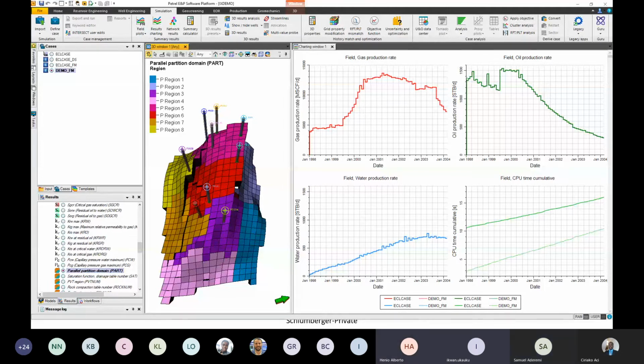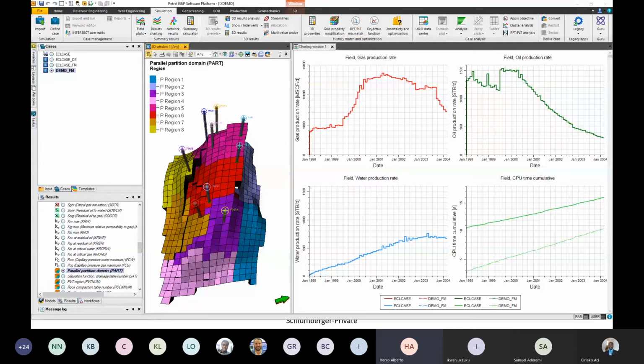Yes, I would like to go a little bit into detail on what you have said. By being able to run your models faster, you can actually do more detailed analysis through your history match using Intersect.